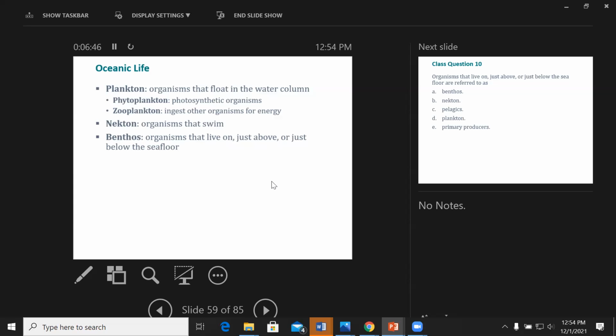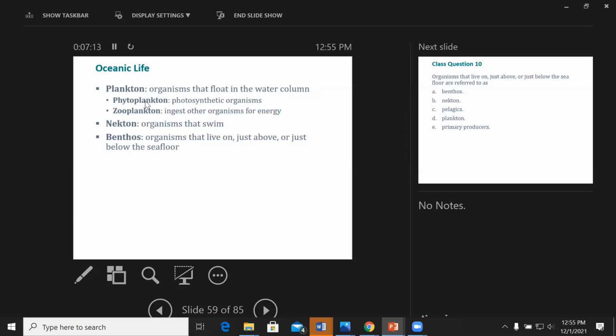That's another way we can break down the ocean, is by what's living in those regions. And so when we start looking at organisms in the ocean, we've got plankton. Now, the word plankton means drifter or wanderer. And so these are organisms that can't swim on their own. They're requiring the use of ocean currents to move them along. And so when we start looking at the plankton, there's two main types.